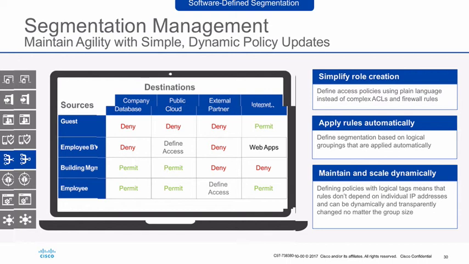And I can do this for every single group that I need to consider on my network. So employees using BYOD, maybe I don't want them to have access to the company database either. Building management, maybe I need to allow that for whatever reason, or employees, okay? So here I can get very granular to determine who can talk to who and who can talk to what type of resource. From a group-based policy approach, I can simplify these roles and apply them automatically, and it allows me to scale to large degrees.